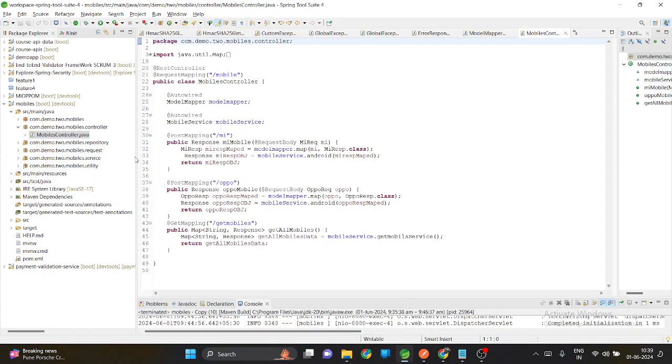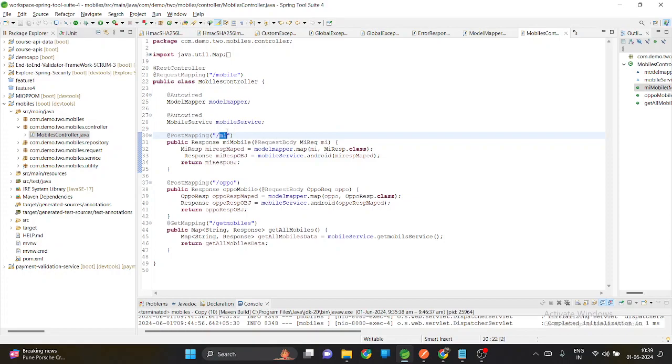If you watch my internship demo video too, you will understand what this project is about. I will explain as quickly as possible. This is the control layer. I defined one controller called the mobiles controller. Its endpoint is called mobile, and mi. If mi is the endpoint, it will hit the mi method. It asks for an mi object. I will run this project also, don't worry.